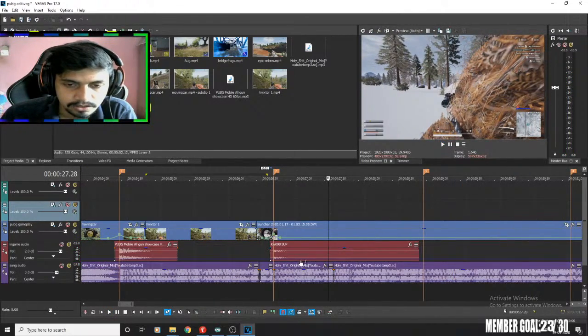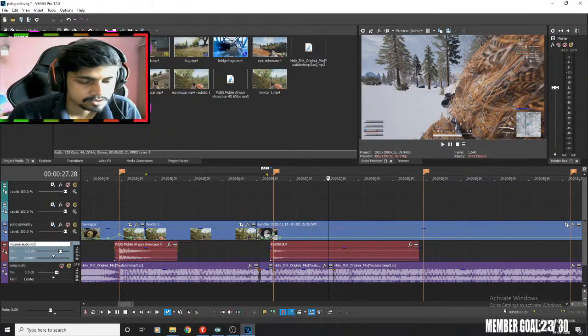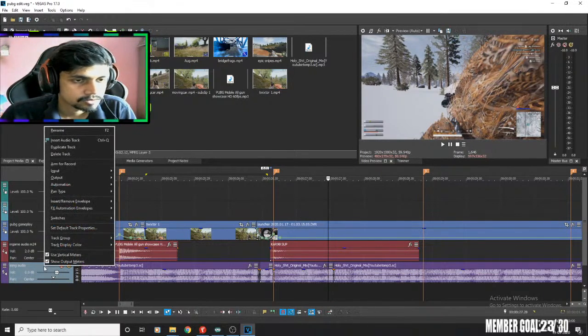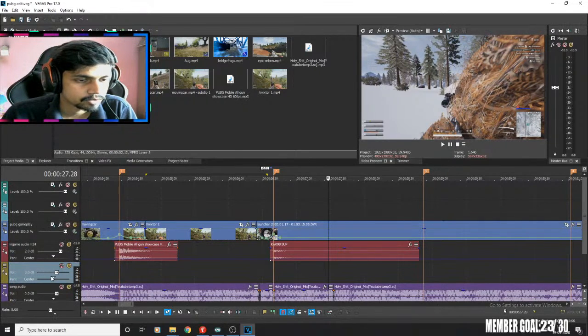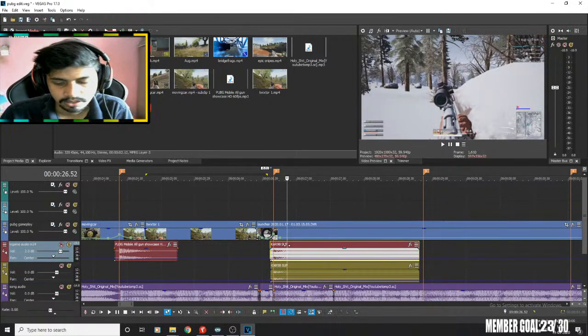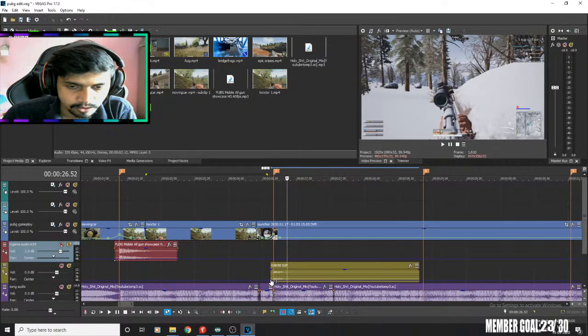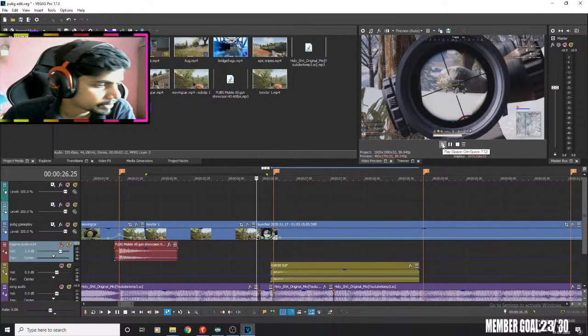Need to increase my volume. Okay, what I'll do is, I'll just separate the in-game audio's layers so that I can play with the volume. Put the Kar98 one down. Delete this. And set the volume of this a bit high because it's not audible otherwise, because it's a suppressed shot.